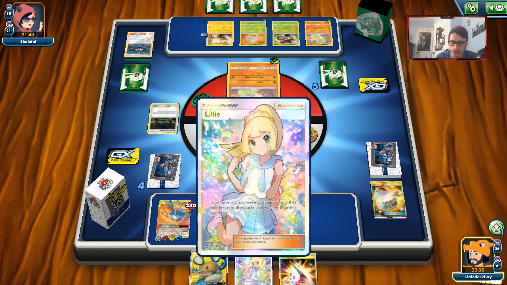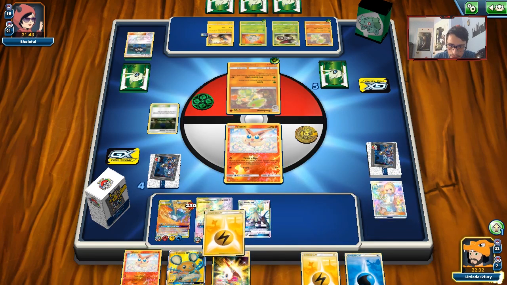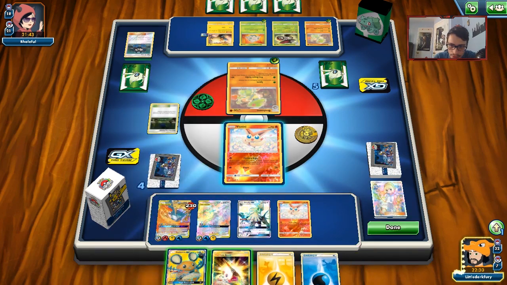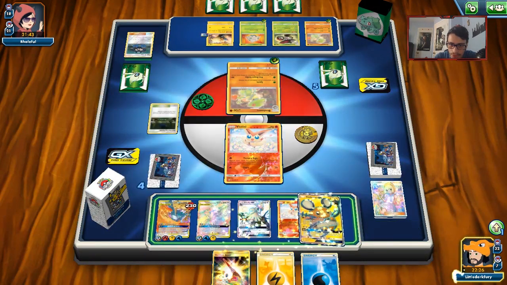This is the turn where we do Sky Legend. Alright, well, Lillie for 4. Got more energy, not bad. Another Victini is pretty good. I could play Dedenne here. I guess we'll do that, sure.